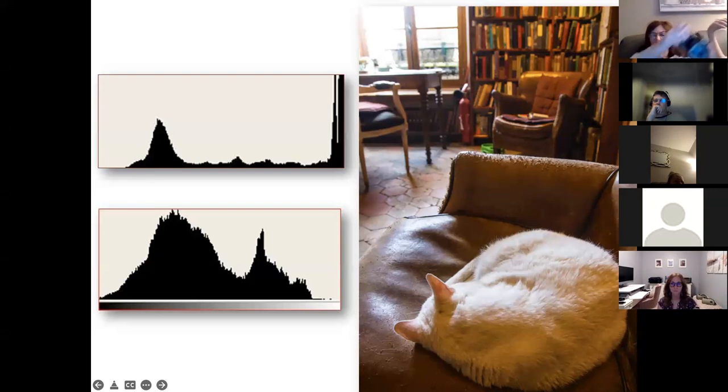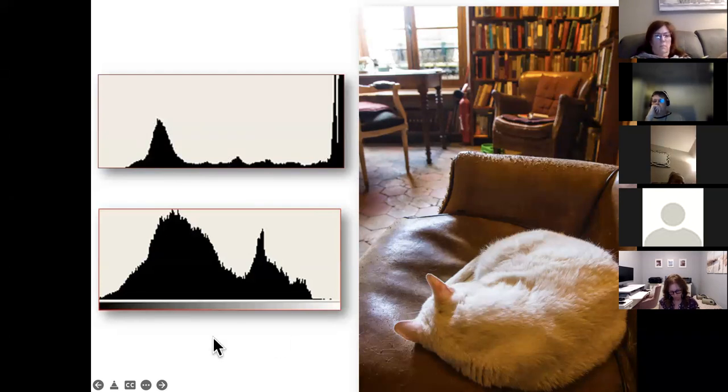So then I took the picture a third time, underexposed by 2 stops, focused on the cat and took the picture. And now my histogram is what I've got up on the top. This area up here on the y-axis is where I have overexposed that window, but otherwise there's detail in the floor, detail in the couch, and detail in the cat.